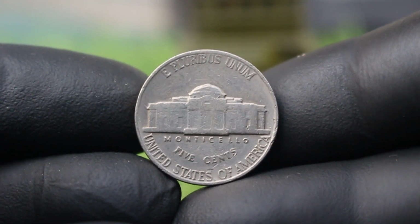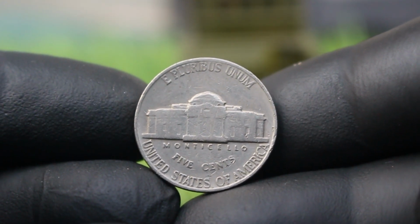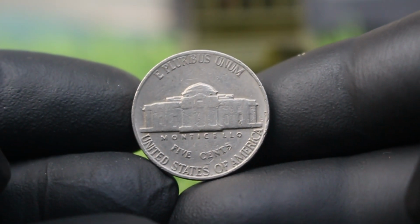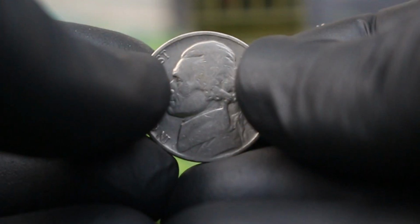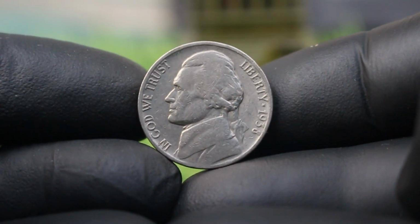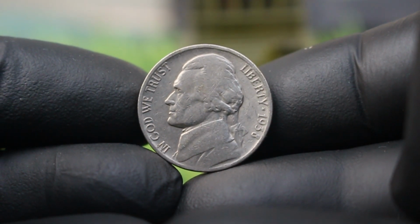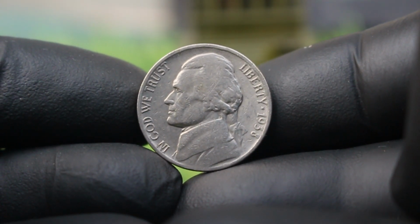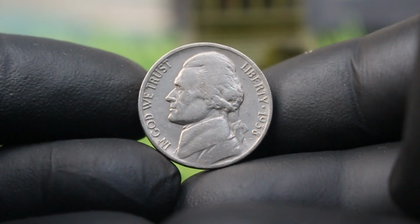Despite the high mintage, damage can significantly impact the value of a coin. The 1938 without a mint mark, especially with a noticeable amount of damage, presents an interesting conundrum for collectors. Coins in damaged condition typically sell for less than their undamaged counterparts, but unique features such as historical significance, rarity, and collector demand can push their value higher in the market.